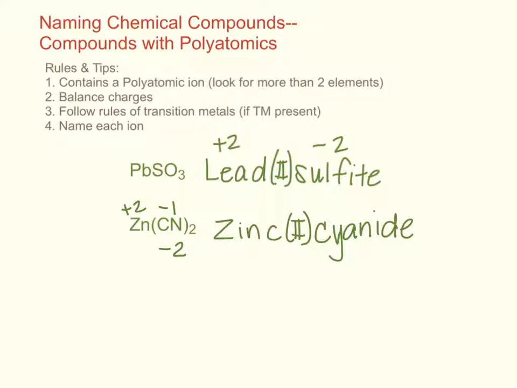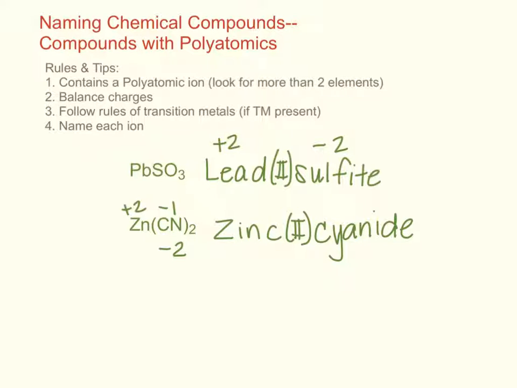And a note, just like we saw in the other video with silver, zinc, even though it's a transition metal, is almost always going to have a +2 charge. So you actually won't often see it written zinc 2. This is correct, but most of the time this will be left off, since zinc 99.9% of the time is going to be this +2 ion. So most of the time you'll just see zinc cyanide, because zinc is so often a +2 ion, we can just assume that it's a +2.